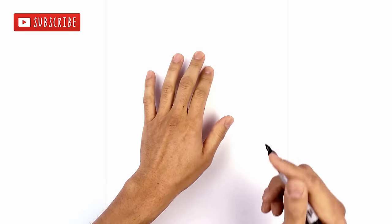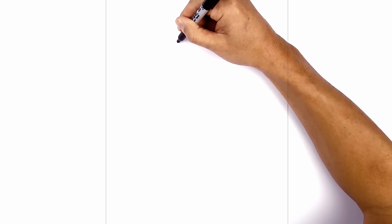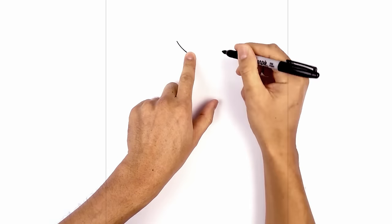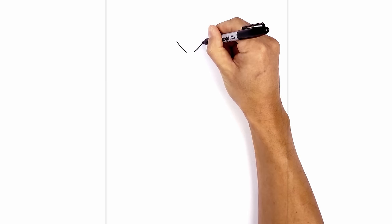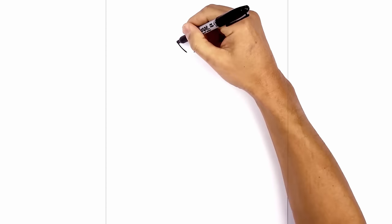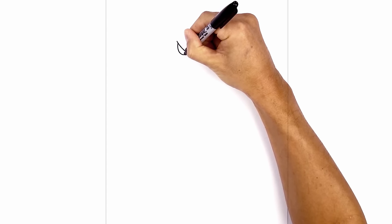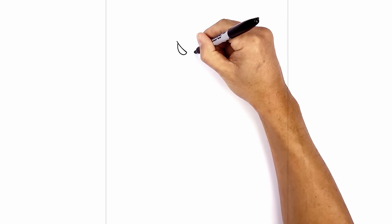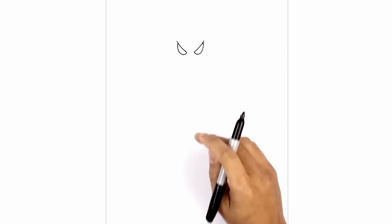I'm gonna get started at the top of my page with the upper eyelid. Let's start on the left side of center and draw a curve from the outside, curve down and then just pull that in. Now I just want to create a little space in the center here. Line up the inside of the eye, curve up and out towards the right. Now I'm going to tuck the lower part of the eye underneath the eyelid. On the end I just want to step in, draw a curve coming down and pull that up on the inside. Let's do the same thing on the right — starting from the inside we'll curve down and pull that up towards the top of the eyelid.